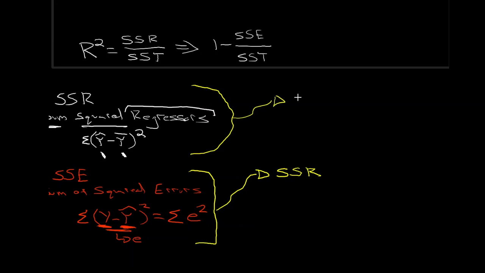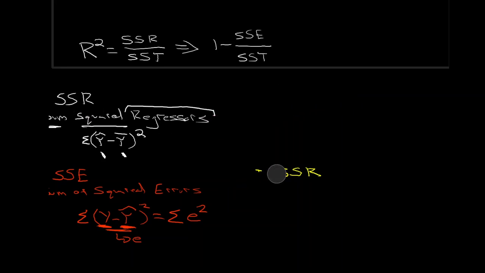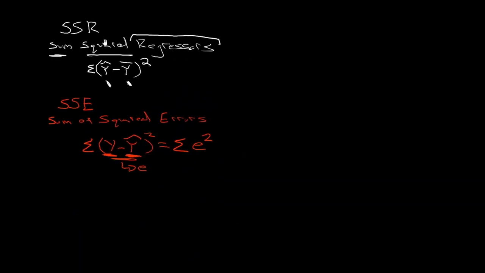Sometimes you will see this referred to as SSE, sum of squared explained, and sometimes you'll see this being referred to as sum of squared residuals. The way that they're breaking it up is completely reversed. Confusing depending on where you are. That's why you need to really get into the definitions as to what is being referred to. But as I said, we will keep it rather simple and straightforward. We will maintain consistency, and we will say SSR is sum of squared regressors, and SSE is sum of squared errors. And then finally, the sum of squared regressors, sum of squared errors, the final term, of course, is going to be our sum of square total. So again, sum of square total.